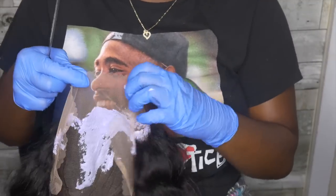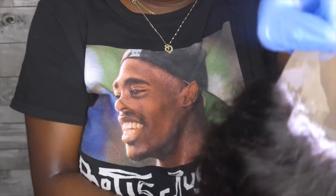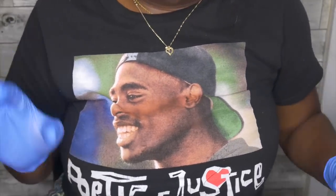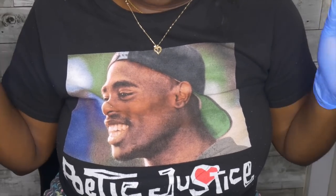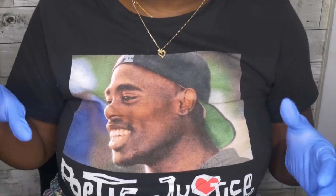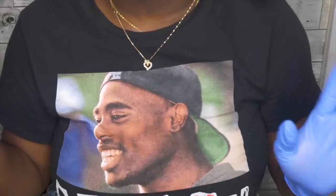And also another thing when it comes to bleaching, you always want to make sure that your bleach has either a violet or a blue undertone. You do not want white bleach, you guys, because white bleach tends to make your hair very brassy, while the blue or the purple components lessen and tackle the brassiness as well. So it's like a two-in-one. But either way, I still go back in with the Shimmer Light shampoo after I do that. And I'm going to show you guys the whole process after that.